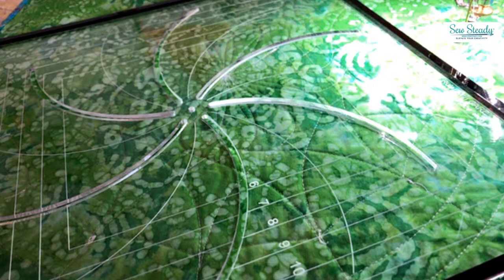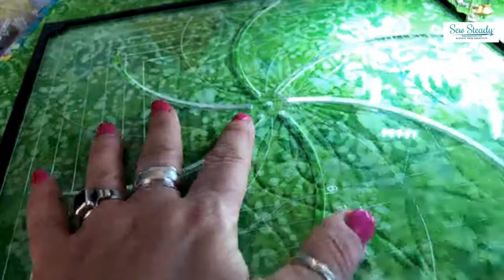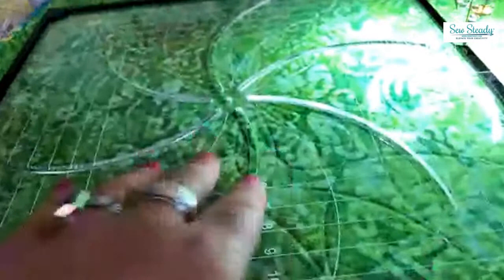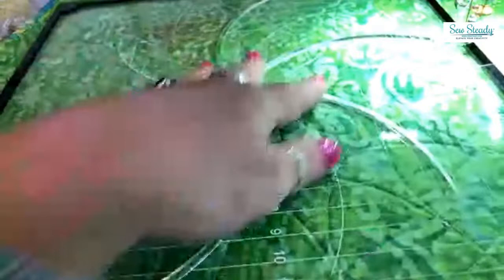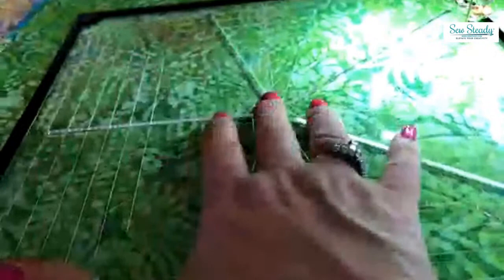I'm back — I apologize! We love technical difficulties — it's a whole new age. The spiral: I'm going to have lots of designs using the spiral — we're going to use the six points, twelve points, eighteen points, and just keep going. Let me do a quick recap of all the rulers. This is the five point — you can do five, ten, fifteen, twenty, and so on rotations. Then we have our eight point, which comes in a smaller size.